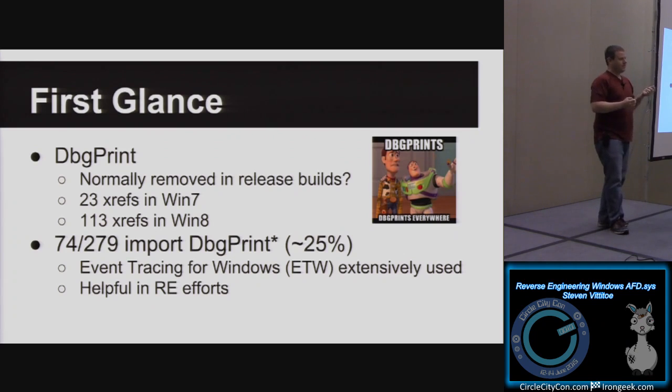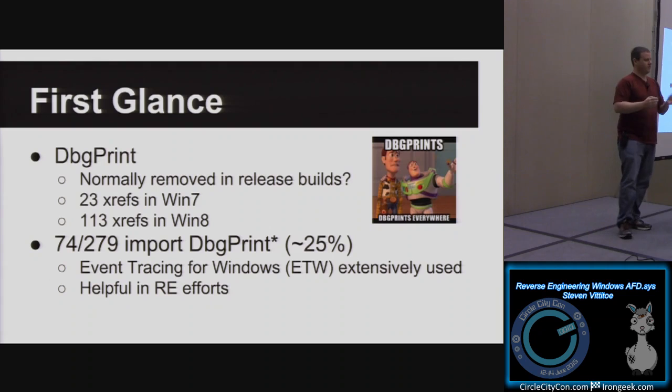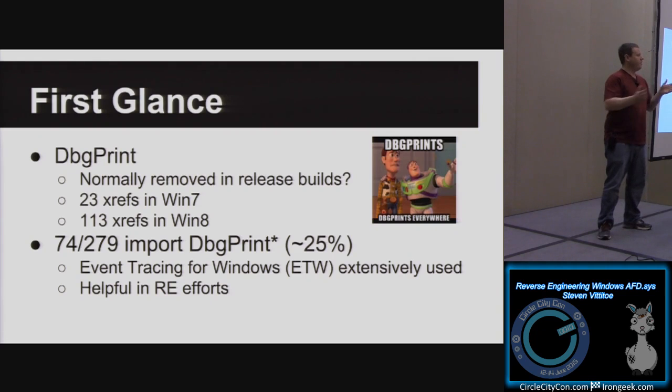And I don't know about you, but when I write software, I strip all that debug print out. It adds space, it adds overhead. Those are actually getting called when you're running this driver in a real environment. And if you turn on your debug prints, there's a global flag you can do that with in a kernel debugger, you'll see all these messages come through of these debug prints that are left in drivers.